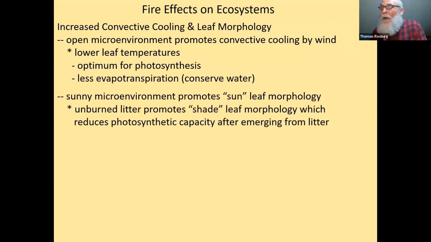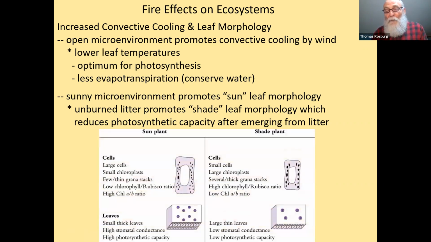Another kind of interesting thing that happens is, again, think about those two pictures I just had there. Plants coming up in the burned area, they're in the sun from the get-go. Those are going to produce sun leaf morphology right from the get-go. But those plants that are coming up through that mulch of litter, those plants are struggling because they're not getting as much sun, of course. They're struggling, fighting their way through that litter. They will fight their way through that litter. But as they are producing their leaves within that layer of litter, they're going to produce shade leaves. They're going to produce leaves that look a little bit different.